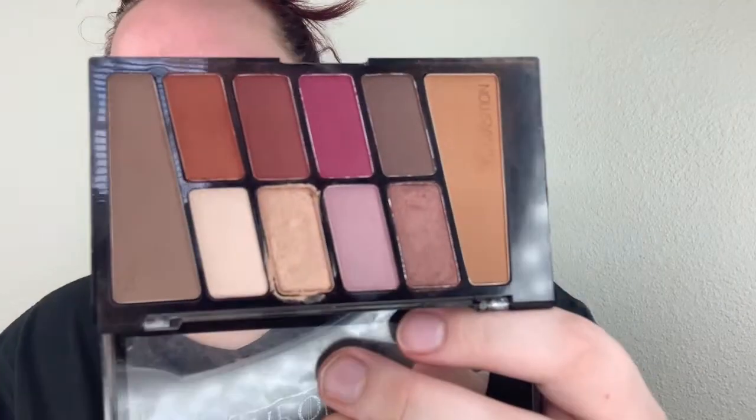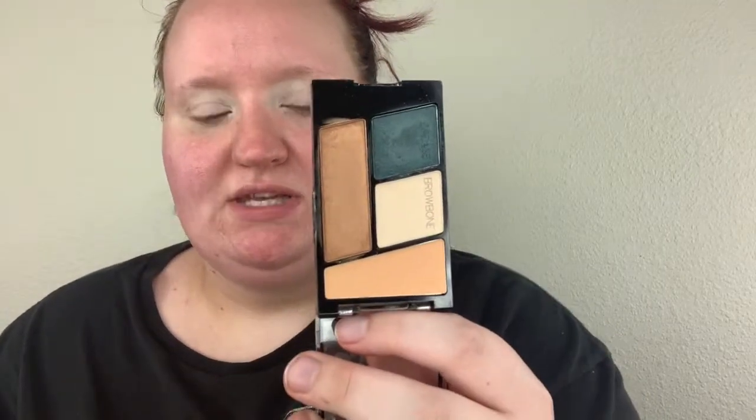I do have two Wet n Wild eyeshadow palettes. The first one I have is the Rosé in the Air, which is the one everyone says is a dupe or a good close drugstore match to the Anastasia Beverly Hills Modern Renaissance palette, which looks like this. And then I have this quad. I think this shade is Walking on Eggshells, or I don't remember where the sticker is gone. I'll link it down below. It looks like this. I think I'm probably gonna go with the Rosé in the Air one, but I just wanted to show you.